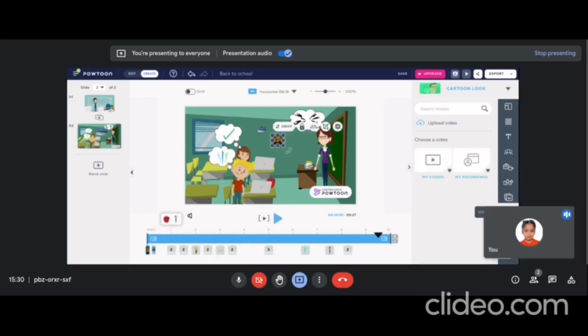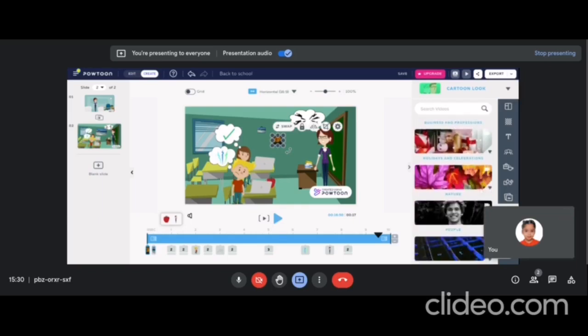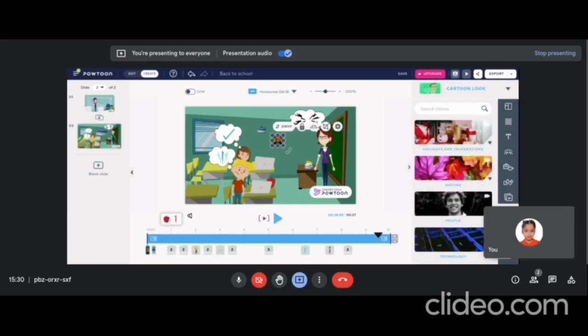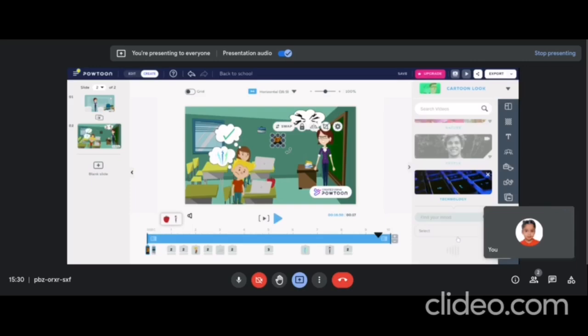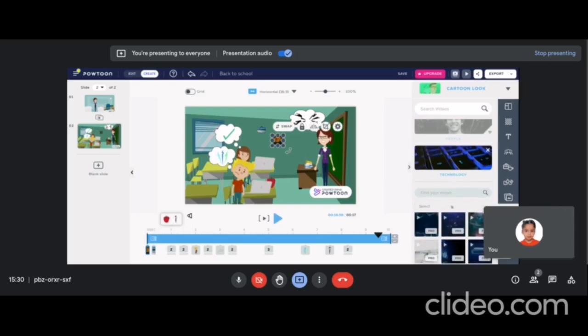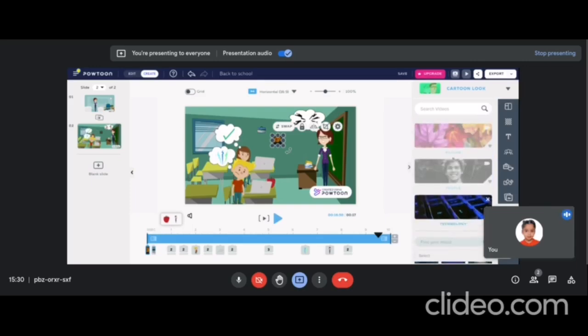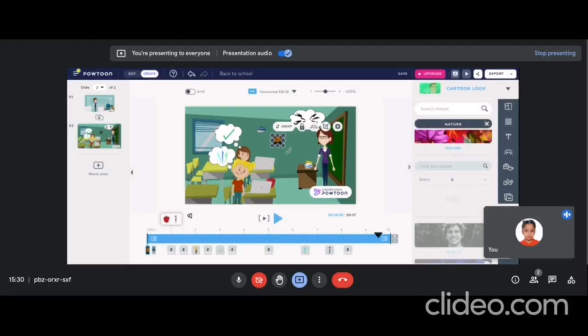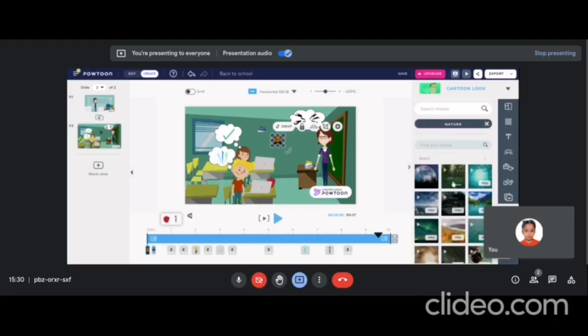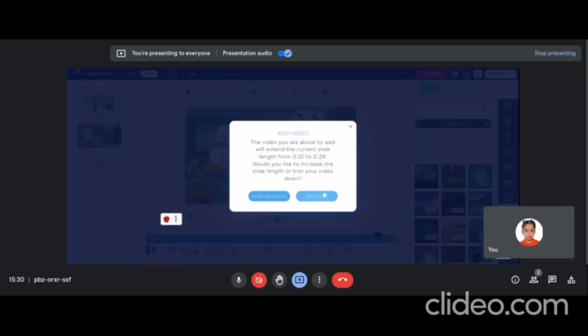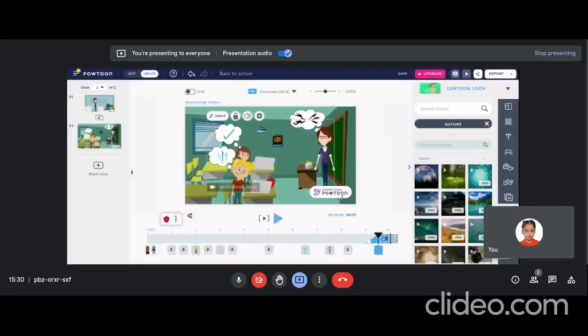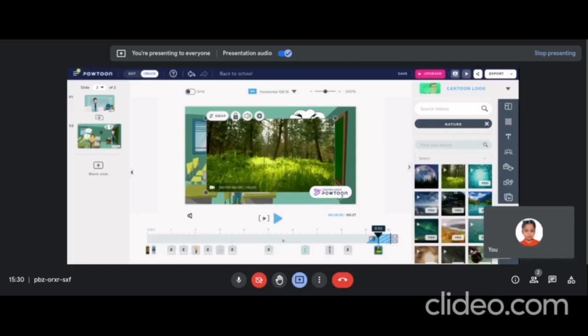And then if you want to add videos, you can add. Nature, for example, we'll keep it out the window. It will stay there forever, so we'll take this and pull it.